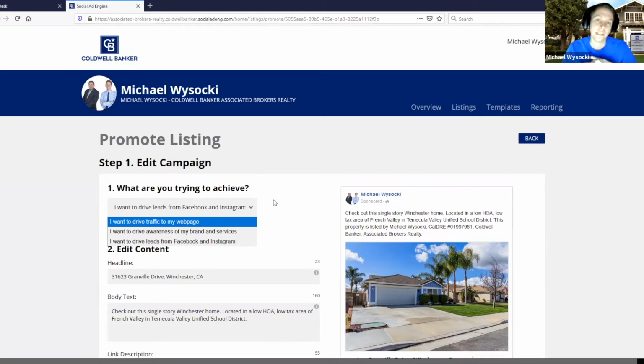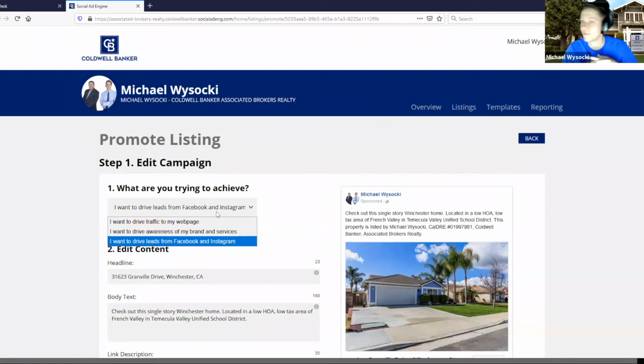On a listing, I think this would be a great ad just to be getting eyeballs, maximizing views. And once we can get back to doing open houses here and maybe not getting 75 offers on properties or whatever's going on out there in the market, once we get back to a little bit more balanced market where we're doing open houses, I think that's what you're going to want to do to try to promote your listing for an open house, because you're just trying to get eyeballs, right?